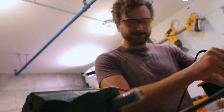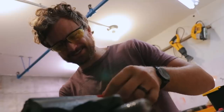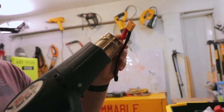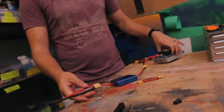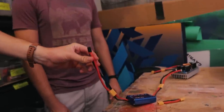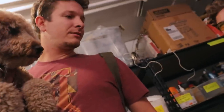That was so clean. It's the cleanest connection I've done yet. It's like sitting right in there. It is. Your eyes do not deceive you. It is that connector. I knew it. It's all done. I can plug a battery in. I can plug it in to a laptop. It's pretty sweet. Here's the thing, I can't dial in the amperage until I plug it into the laptop.